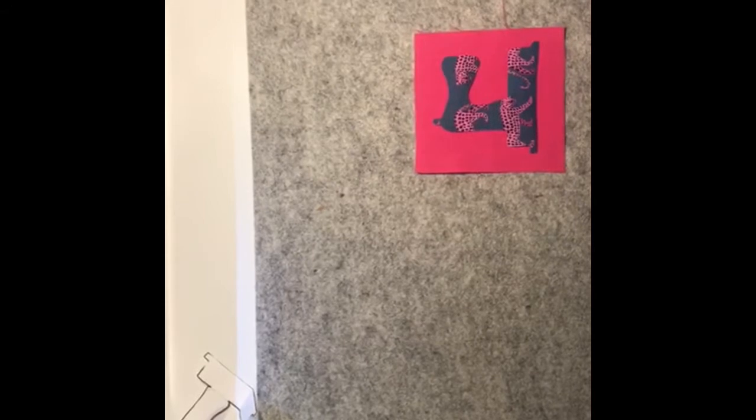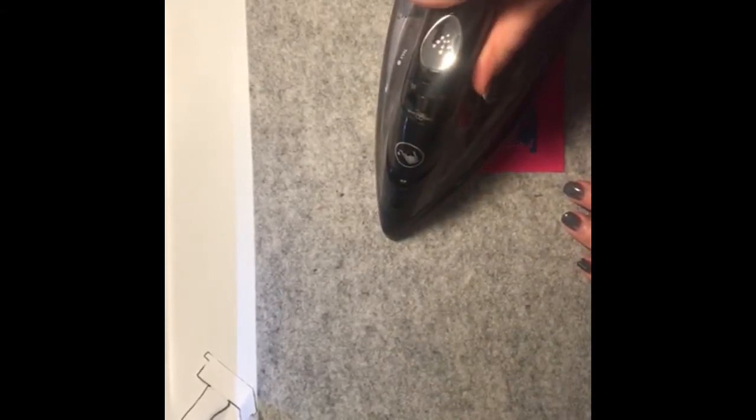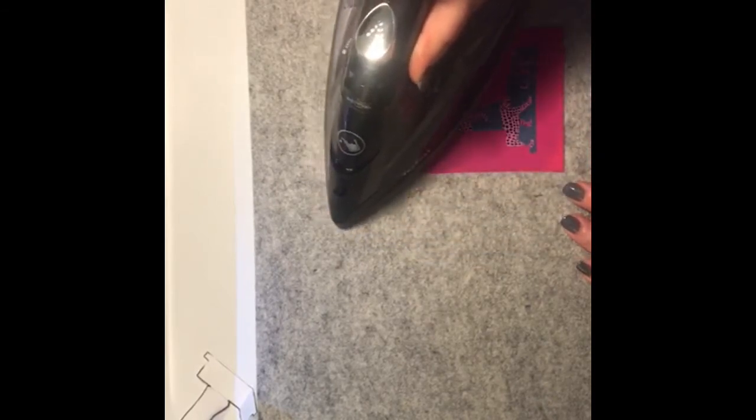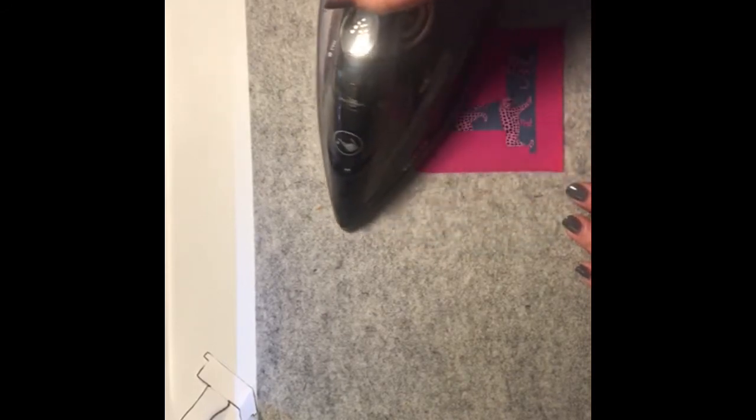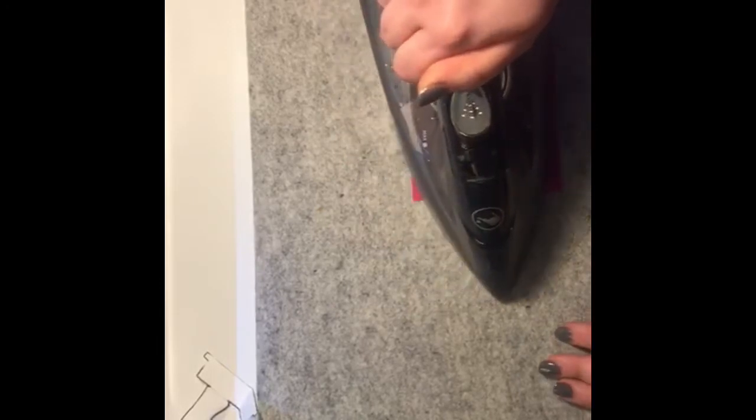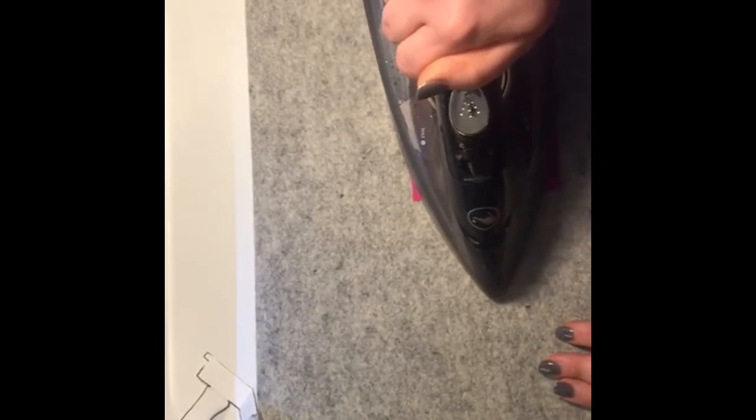Right, so I'm just going to stick this in place where I'd like it. I'm using a dry iron here on medium to high heat, and just allowing that glue to melt and bond together. I'm going to do the other side as well, just to make sure it's all nicely secure.